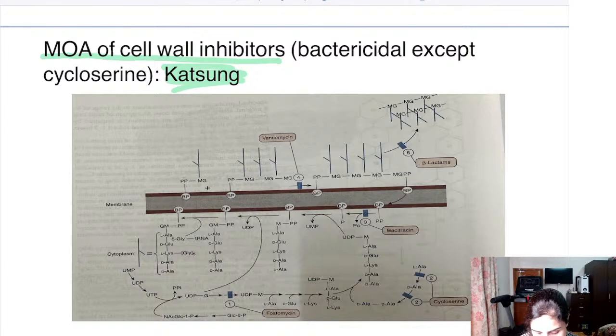Now the target site, here you can see 1, 2, 3, 4, 5. So 5 target sites are given here. They asked on which target site vancomycin acts. So your answer would be 4, not 5. 5 is the transpeptidase of beta lactams. I'll explain what happens with each of these, because there is a chance they can ask next time. If they give you the same diagram, they could ask fosfomycin acts on which site, cycloserine acts on which site, bacitracin acts on which site. So there can be a difference.